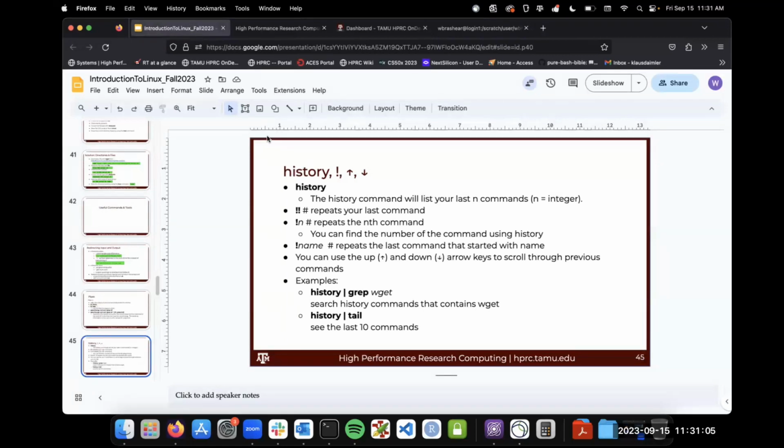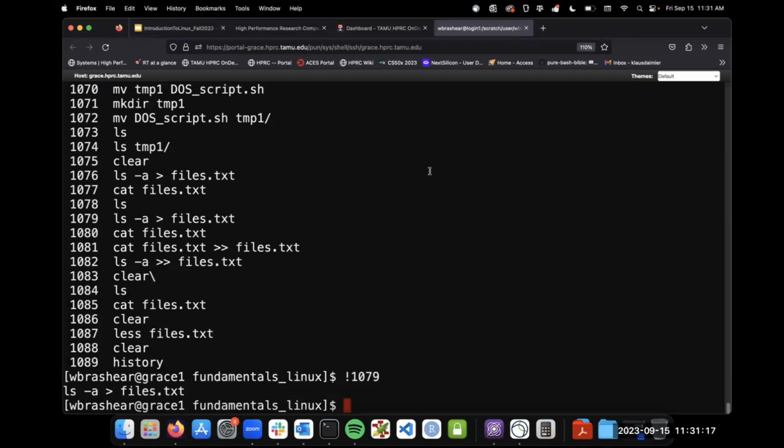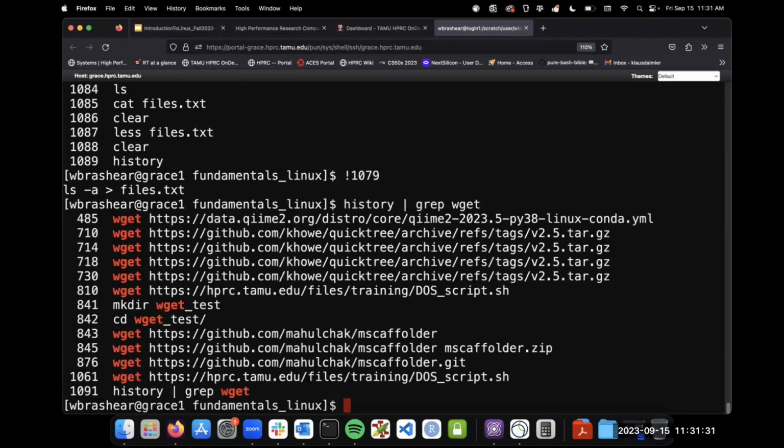Something that I do frequently is use grep on my history. So instead of scrolling through 1,000 lines of commands that I've run, for example, I know we did wget. What was the file that we pulled? I can do history, pipe, grep wget.